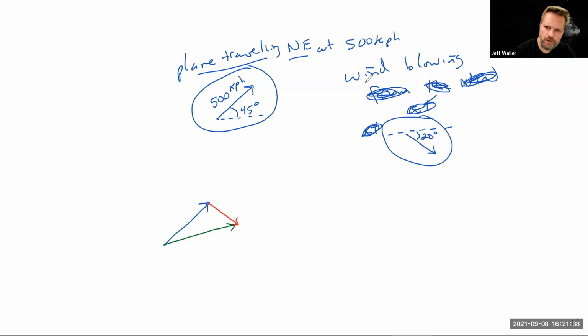I didn't say how strong the wind was, did I? I probably should say something about that. What makes sense? Let's say it's a pretty rough wind. Let's say it's 80 kilometers per hour. Okay, so we got 500 kilometers per hour here. We got 80 kilometers per hour here. So this red line should actually be maybe a little bit shorter. Are you guys understanding what's happening so far? Are you guys okay out there? Yeah. Elena's okay. Connie's okay. And everybody else is just there.